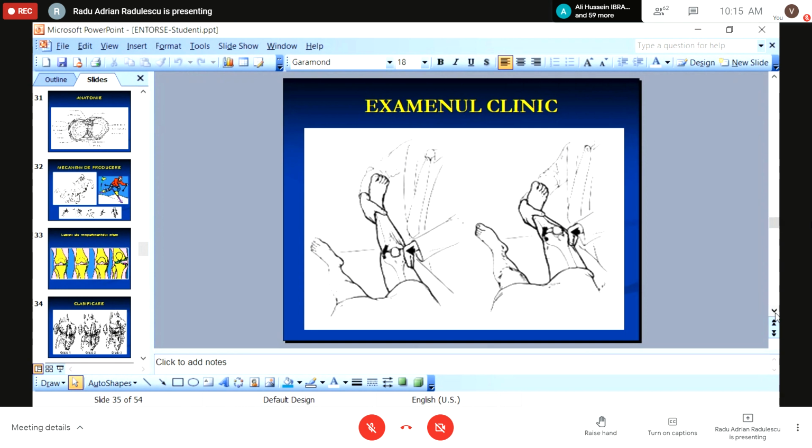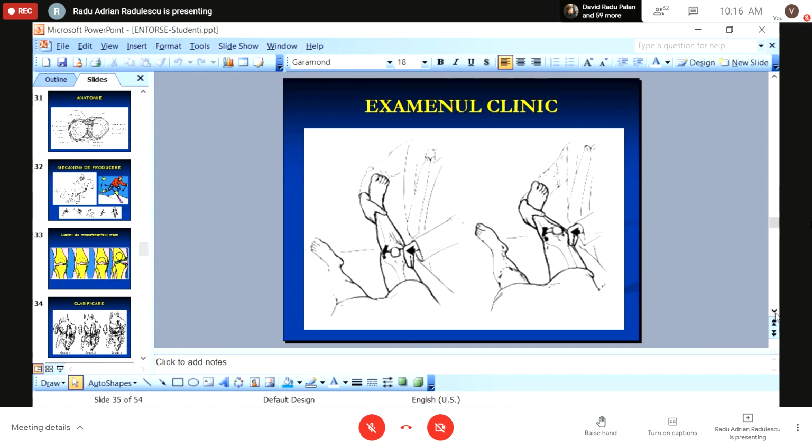Of course, we cannot know what kind of liquid we have inside. We may have yellowish liquid, which is called hydarthrosis. Or we may have blood inside the knee, which is named hemarthrosis. The differential diagnosis between these two types of inside joint liquid can be done only by knee aspiration. So there is no other non-invasive method that may make a difference between those two.